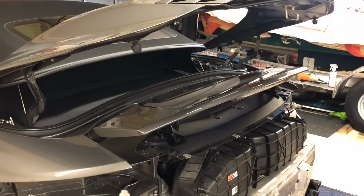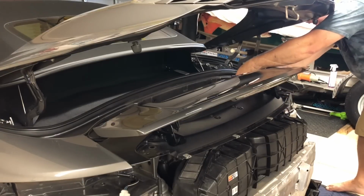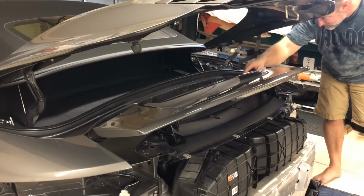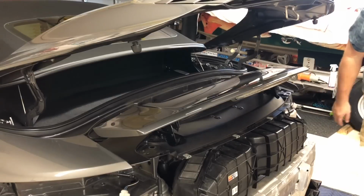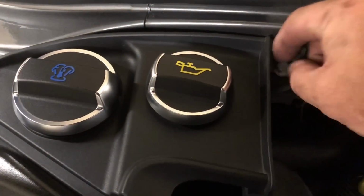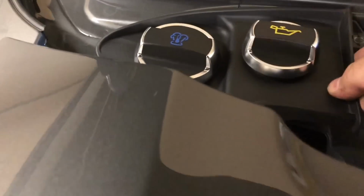And oh, look at that! It's just one. So there's one electrical connection right here. That's incredible. There's just one connection. That's it. Super easy. All right. Get another tool here and unscrew that sucker. Here's the screw that you need to remove right here. Right there. And that will let you lift this up enough to pull the wing out, I think.